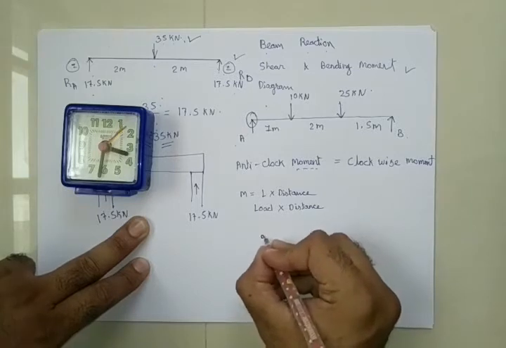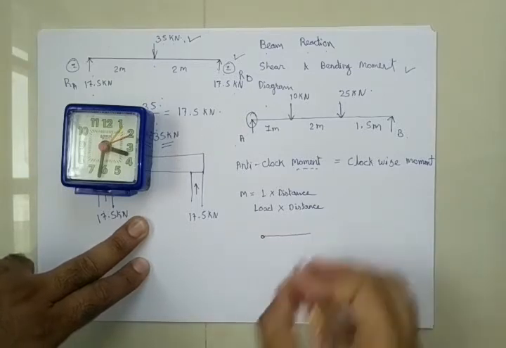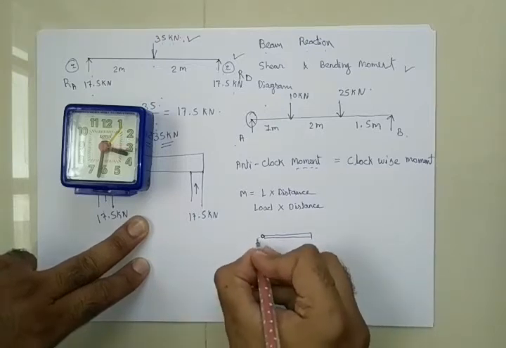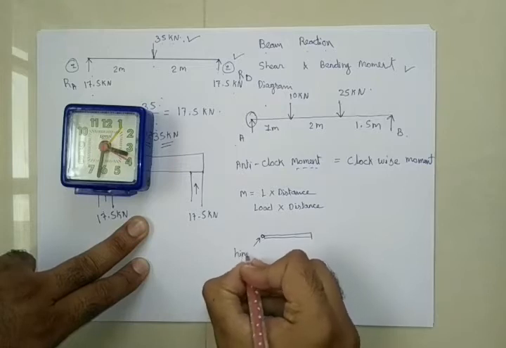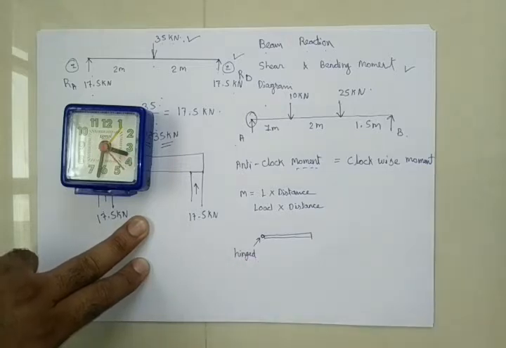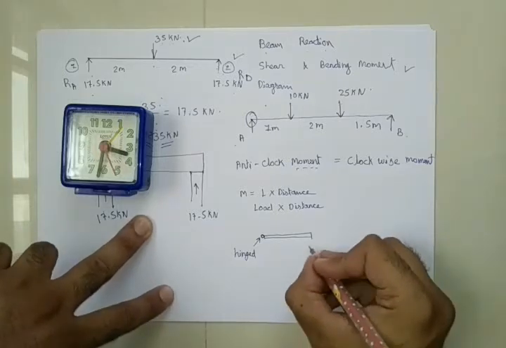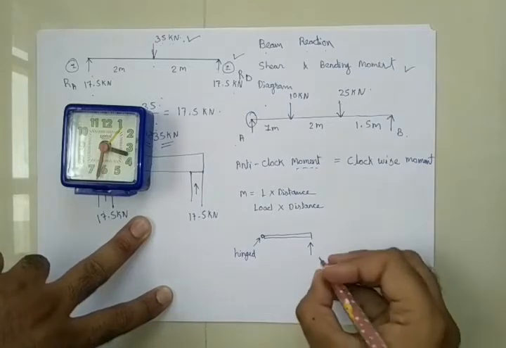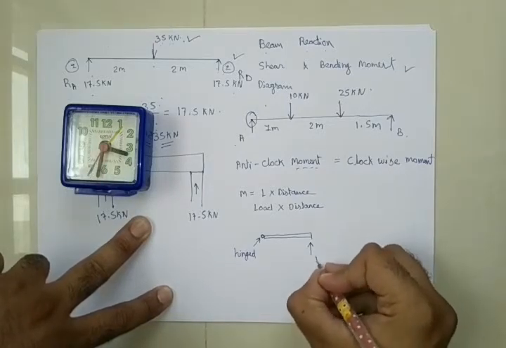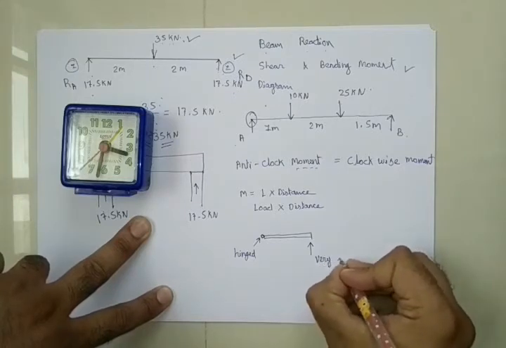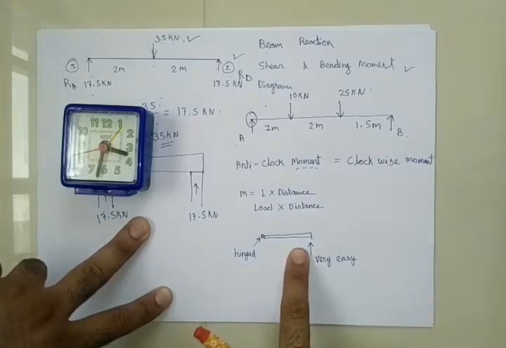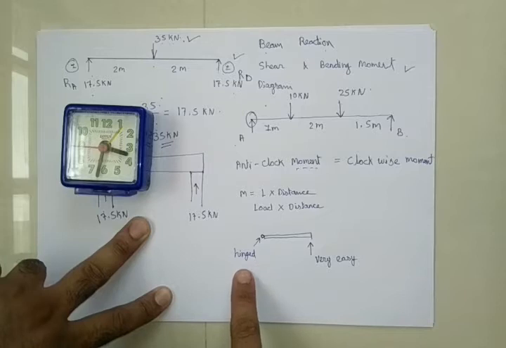If we are talking about a door, right? This is a plan view of the door. Here it is hinged at this point. Now if I try to open this door from here, it will be really very easy for me to open the door from here. Why? Because the moment is huge at this place.